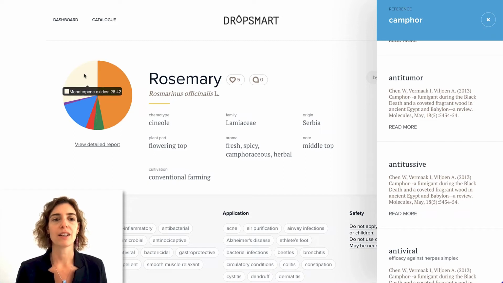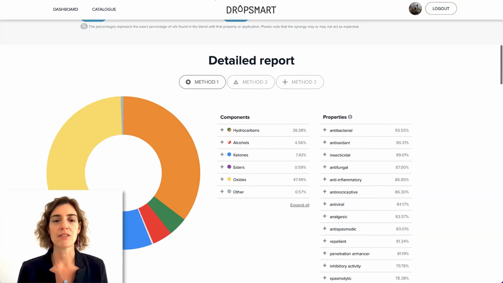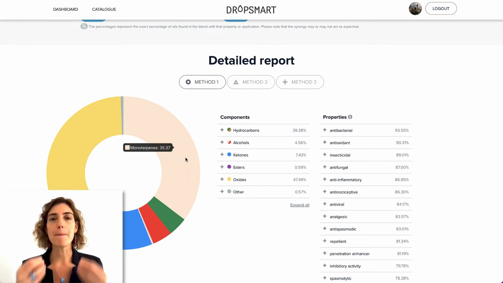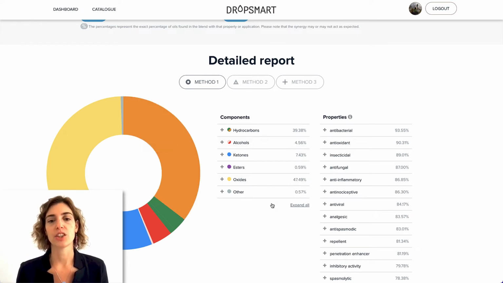So we have 1,8-cineol, we have alpha pinene, but we have less camphor, and I don't think that is what we want to do. So by understanding the impact the chemical constituents have on your final product, it completely changes the game.